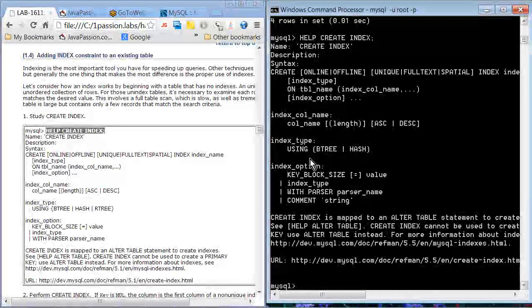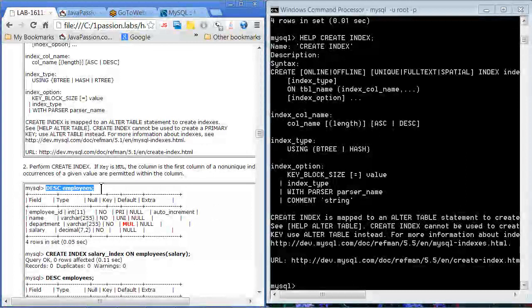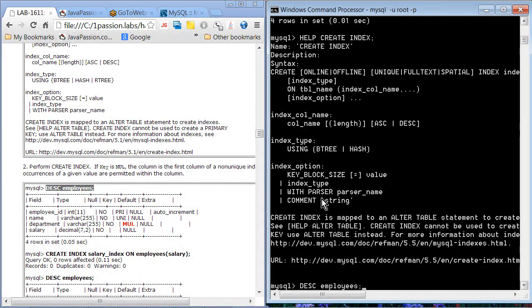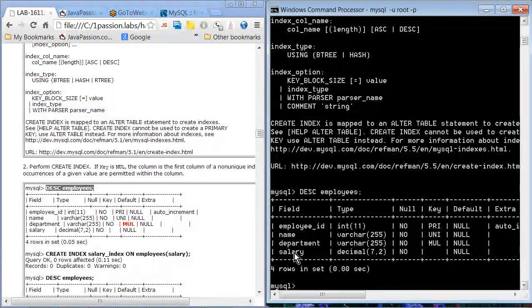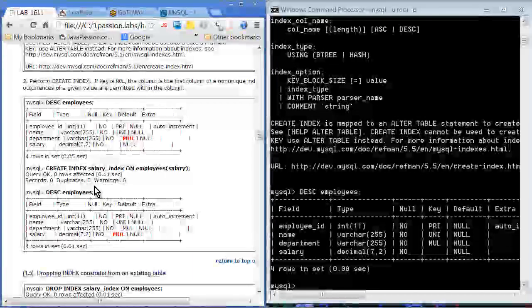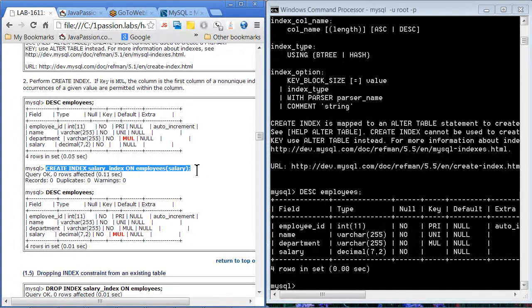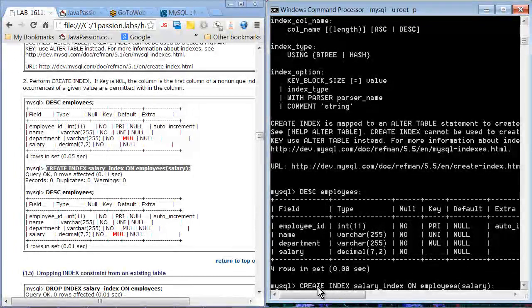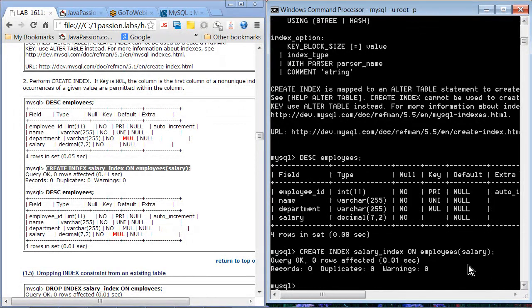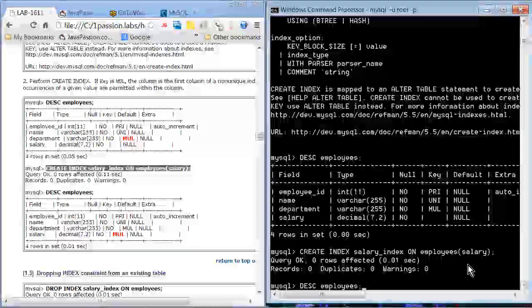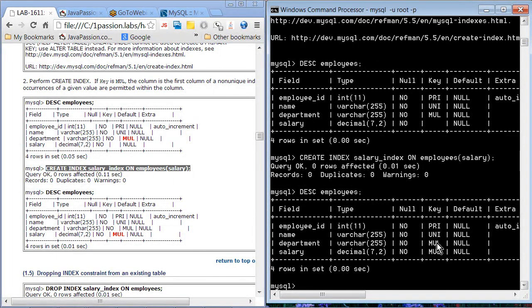and so you can see, this is the way that create. So let me show you. Let's see the employees, and this is what we have seen, right? So there is no keys. Let's do that one more time. So there is no key value for salary, which means the salary field has not been indexed. Department has been indexed, right? So we are going to create an index for salary. So this is the command. What it does is create index for salary on this table. Okay, so now if I display employees, you can see salary is now indexed.